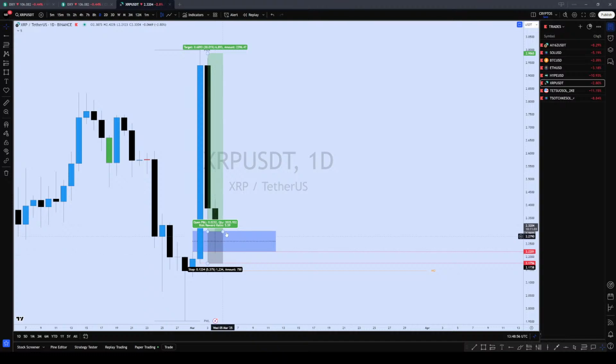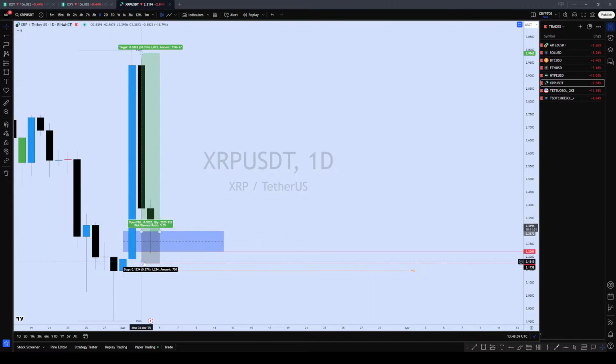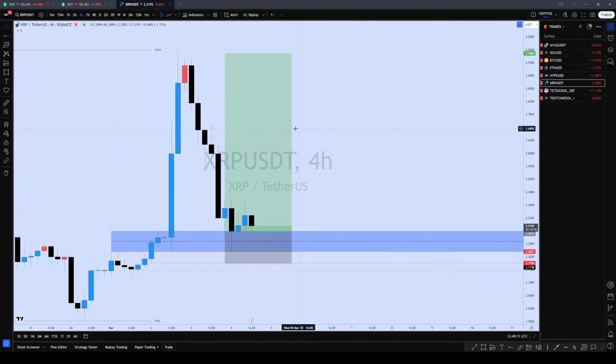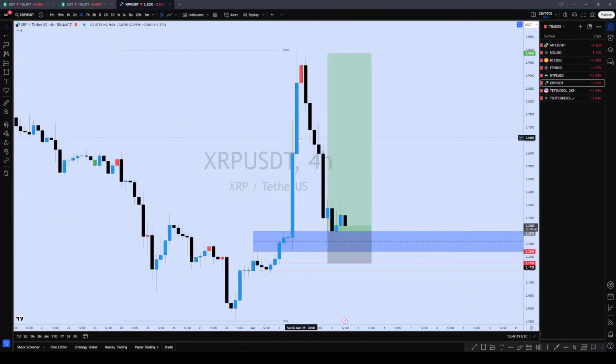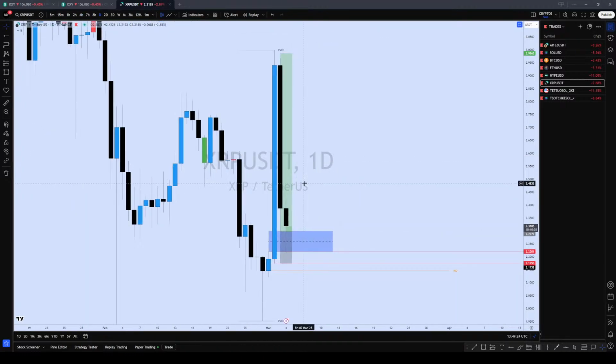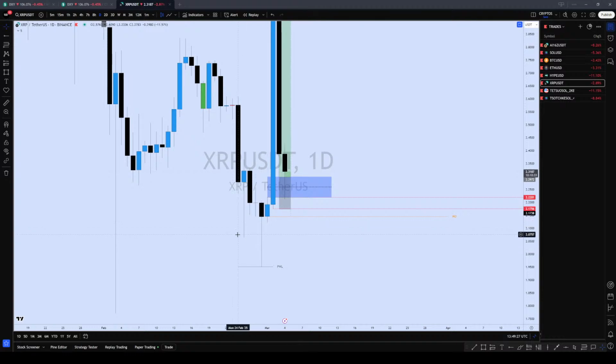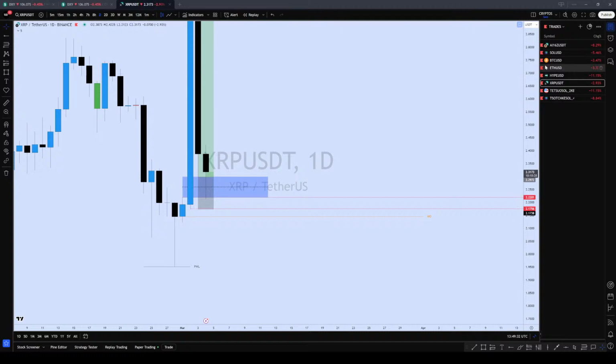So if you want to buy where we are, leave your stop loss below this candle's low, and then let's wait and see if they will come in again. All right, so that's that for Ripple, and I think I like that one. Okay, that's the only one that was able to break structure after the month ended. So we had a run and then we broke. So that's the only one.